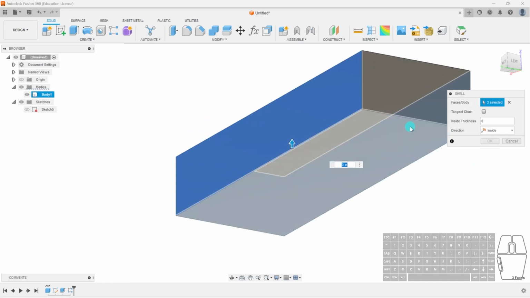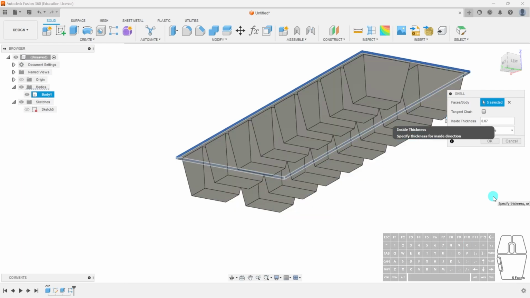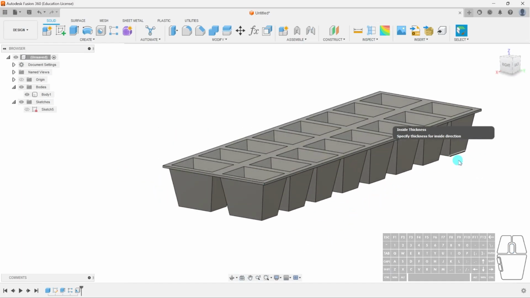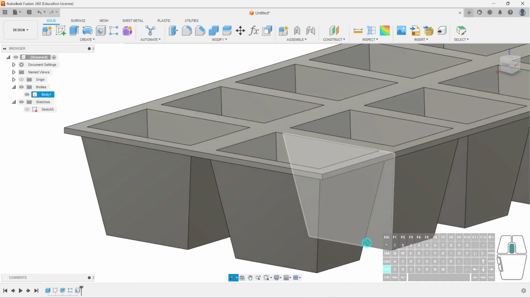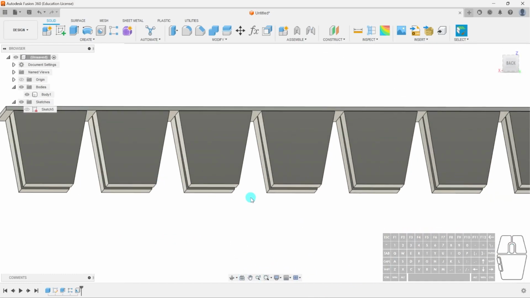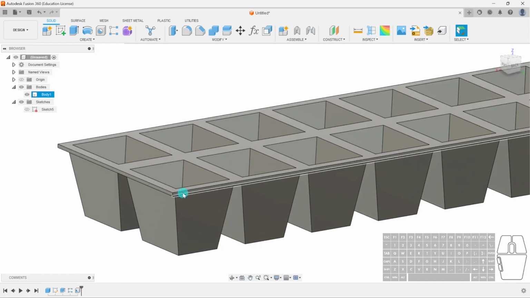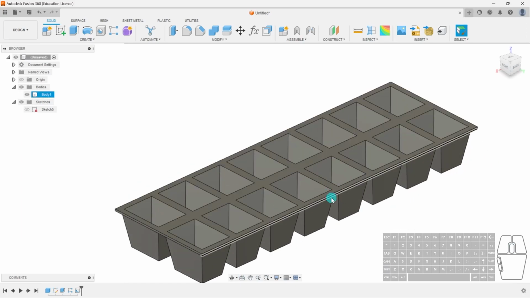We're going to select all 4 faces and the bottom one, and we're going to give this a shell of 0.07 inches. And just like that, you see we've cut away all the extra parts that we don't need, but kept this shape, the tapered shape, the same. So again, shell can be used in many different ways. It's not very intuitive, I won't lie, but as you get more experience, you understand how you can use shell to sort of create these complex shapes with internal geometries, like the ice cube tray.